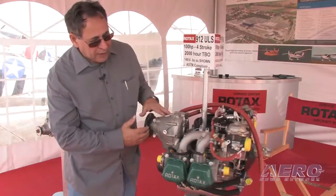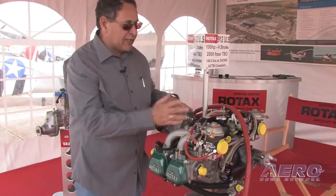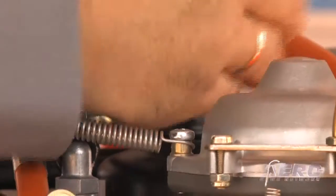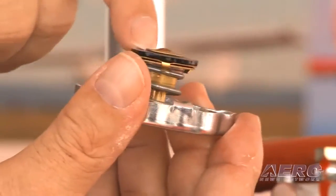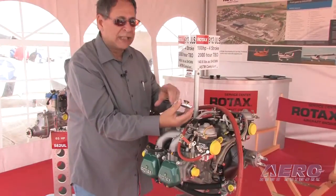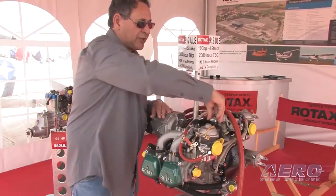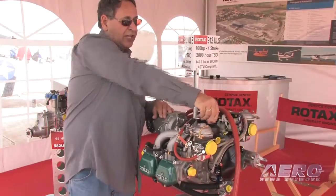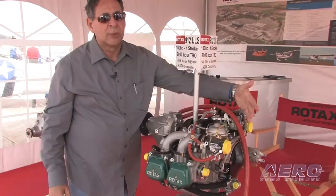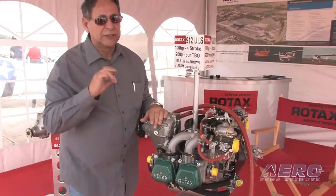Moving towards the rear — if it's the first start of the day and the engine is still cold and I have access to it, I'm going to take my dispatch bottle, remove the top cap, and check to make sure that my fluid is full and the rubber gasket is not damaged or distorted. If the engine is hot or has any heat in it, do not do this — it could be dangerous and we want to avoid any scalding or damage. I would then check the line attached to this that goes to my overflow bottle, much as you would find in your automobile. It should have fluid in it, and the overflow bottle should have a small bit of coolant left in it.